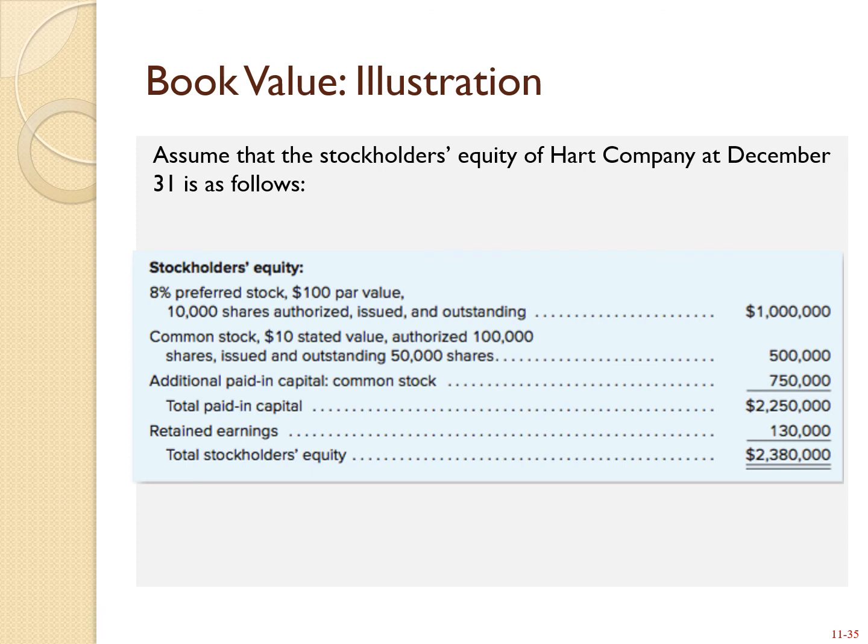This is an illustration. $1 million, the value of preferred stock. Common stock, the capital stock of it, so the par value is $500,000. Additional paid in capital only applies for the common stock because in this case the preferred stock was issued at par. Now, so this is the total paid in capital, retained earnings $130,000. In order to compute the book value, you need to remove this value, right?